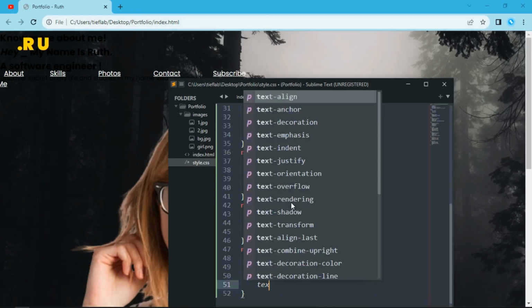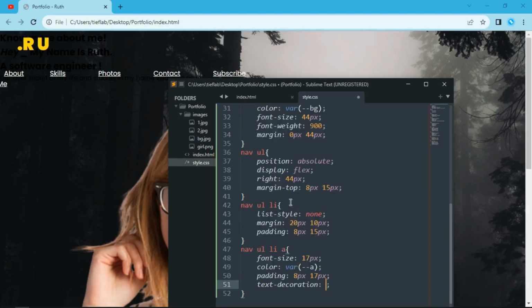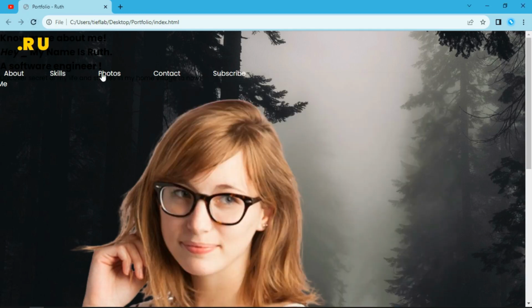Text decoration. Just remove to underline the text and set to none. Yes.